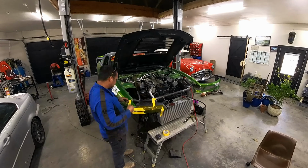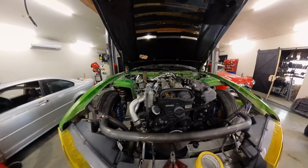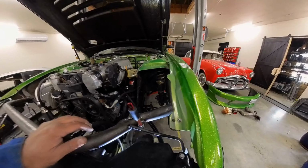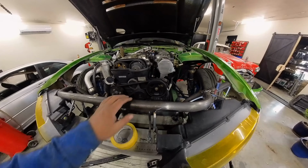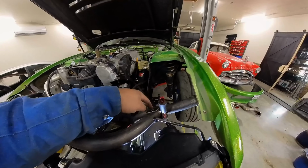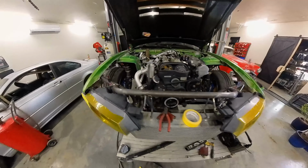Well, that wasn't too bad. It did take some time to get all these tabs fitted right and the headlights where I wanted them. And then the dang hood mounts took longer than the headlights though. But I got everything fitted. Headlights come off. If I were to pull this top bar off, all I would have to do is unbolt the intercooler, unbolt this, and then this whole top piece will come off with the headlights.